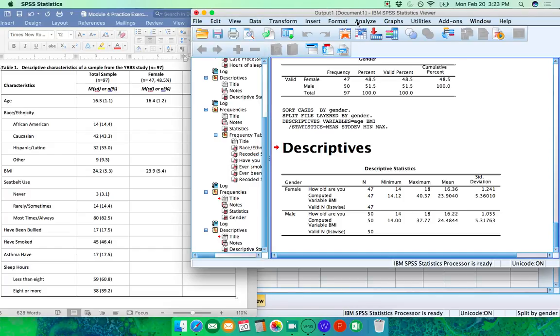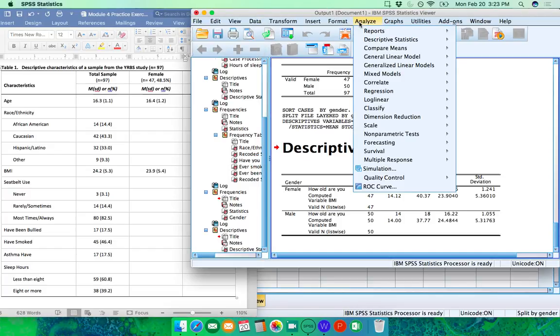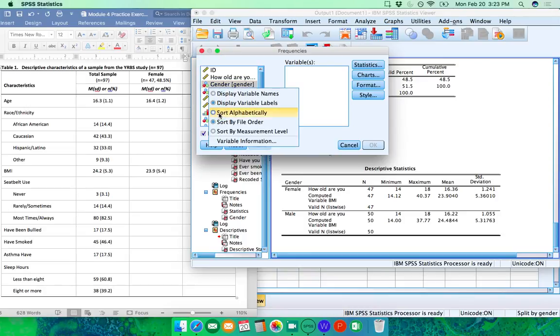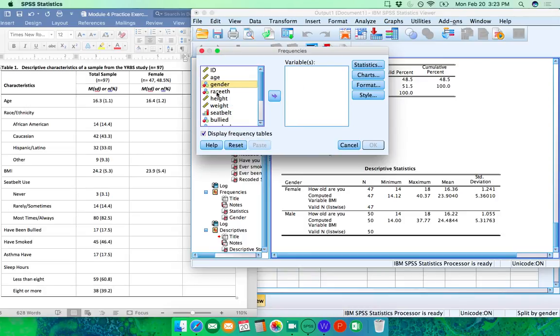Next, we want to run those frequency tables again. So we're going to go back to Analyze, Descriptive Statistics, Frequencies. Then we're going to bring back the ones that we had originally. So we need race, ethnicity, seatbelt_R, a recoded seatbelt variable, bullied, smoked, asthma, and the recoded sleep hours.